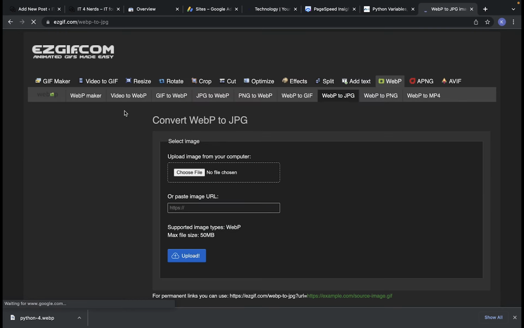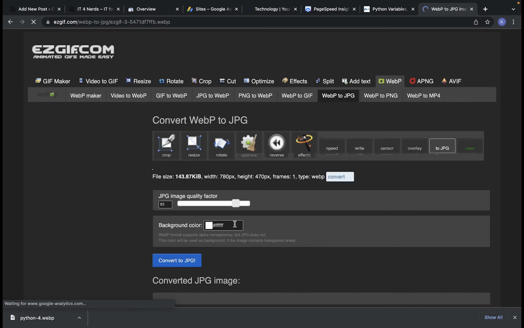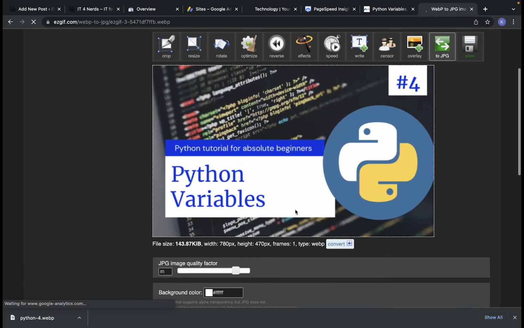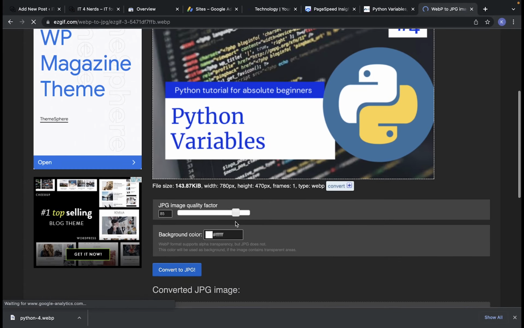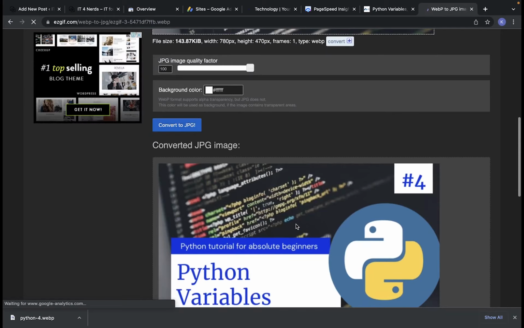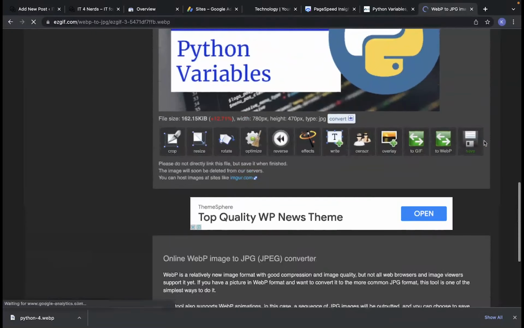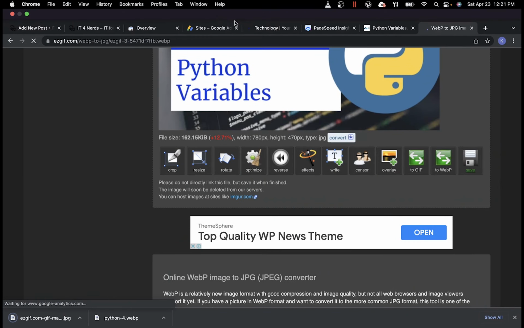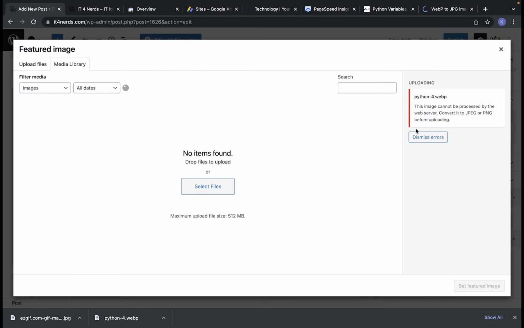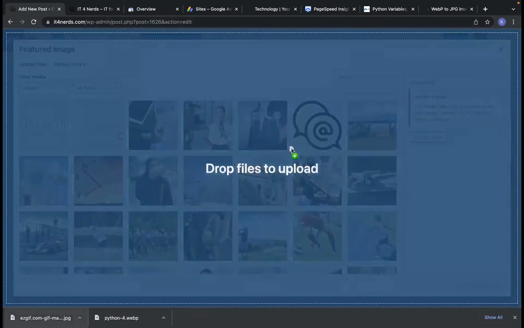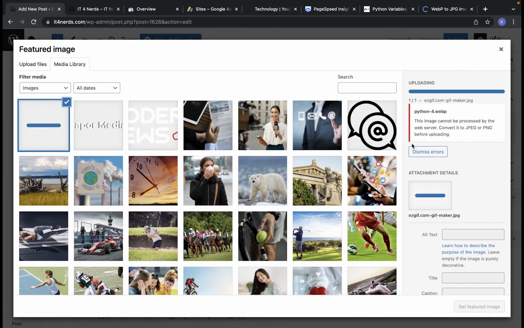I have a website for this, and just upload by dragging and then the upload button being clicked. After the conversion, let's increase the quality and convert to JPG. Now we need to save this. Click on save. Great. So let's upload it.